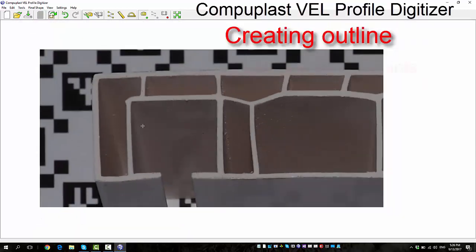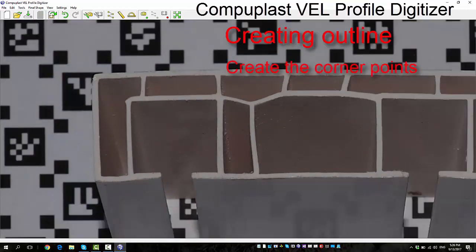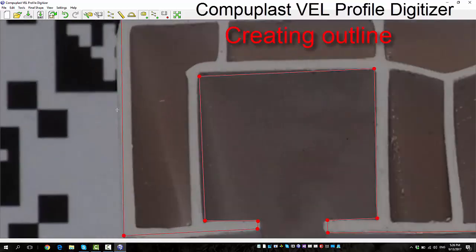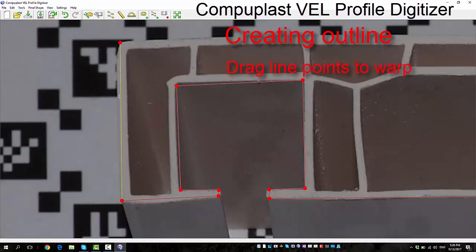Here what you can simply do is click on a few points like this, and then you're simply describing the outline of the profile. If you hit escape, you end it, and then you can zoom and drag the line to match the bent edge better.